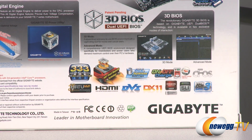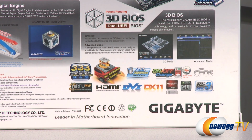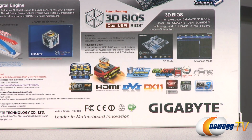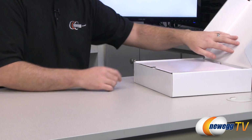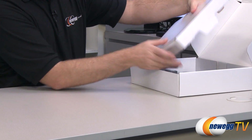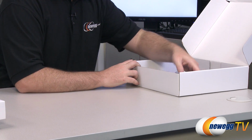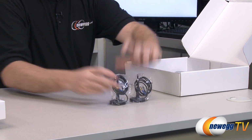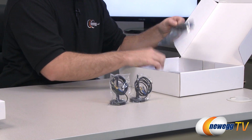Again, you only get Gen 3 if you go with an Ivy Bridge processor, because the PCI Express controller is part of the processor, and Sandy Bridge has PCIe Gen 2. Inside the retail box, we have a white box. Inside the white box, we have the motherboard, of course. I'll keep that a secret and bring it back in just a moment after I go through all of the included accessories. Here are some antennae, and those are for the included Wi-Fi card, which is right here.